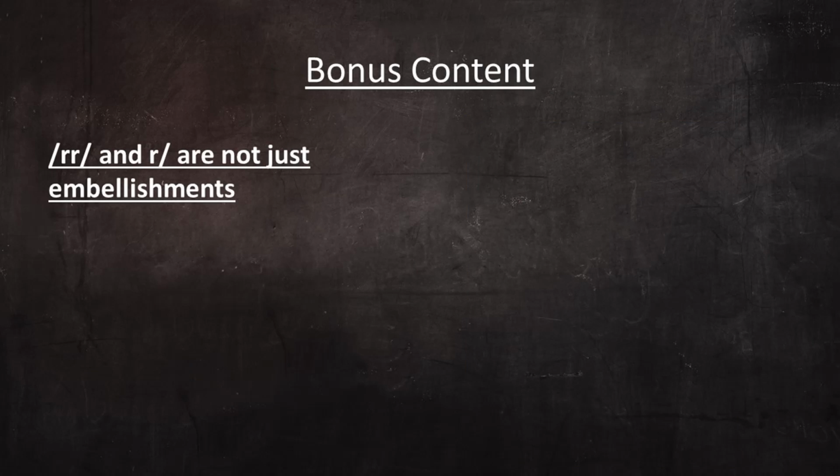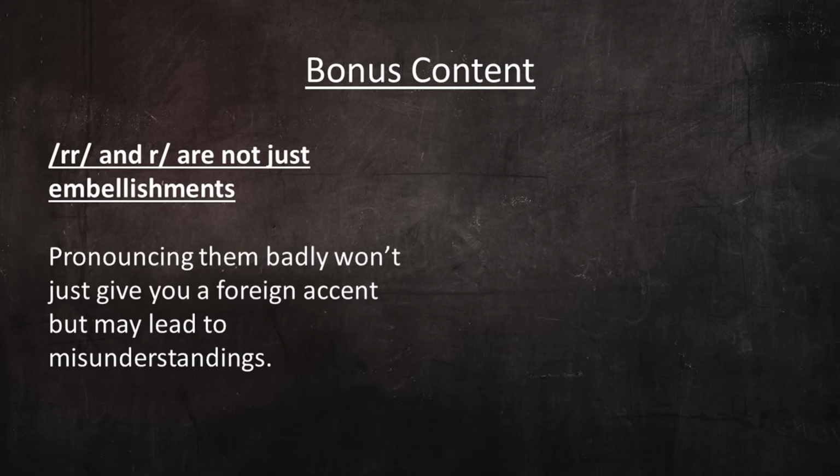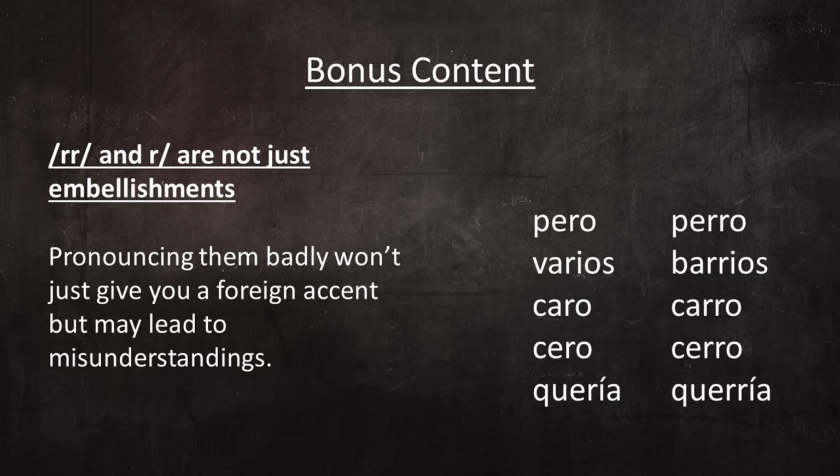Pronouncing tapped and trilled R's correctly is an important part of normal Spanish speech. These sounds are not just embellishments, they carry meaning. Pronouncing them badly won't just give you a foreign accent, but it may lead to misunderstandings. There are even cases of word pairs that are pronounced nearly the same, the only difference being that one has a tapped R while the other has a trilled R. Each of the words in these pairs has a different meaning.